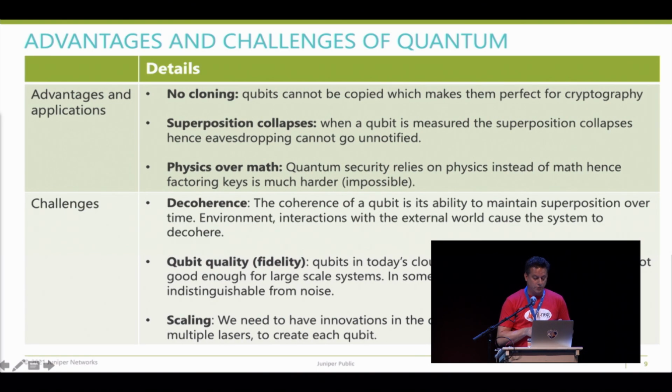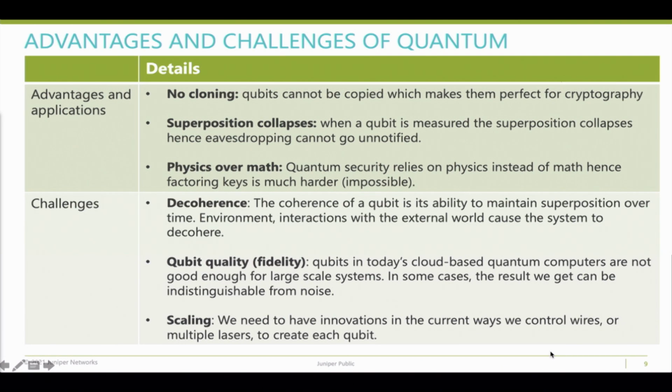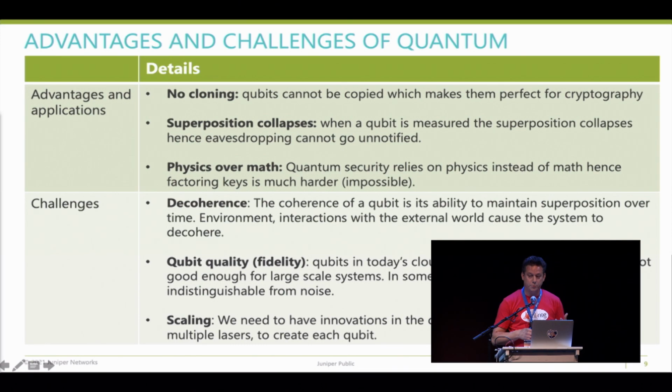Some of the challenges: decoherence, for example, is the time that one of these photons that has been entangled with another one can keep the same state, and it is still really short. So you cannot really store a qubit for a longer time, and that is one of the biggest challenges as well, for example, currently in quantum computing, that it's really hard to store those photons. That is why they have all these supercoolers, for example, but still you can only store it, I think, currently at maximum of a couple of minutes. So it's only usable still for sort of real-time applications.